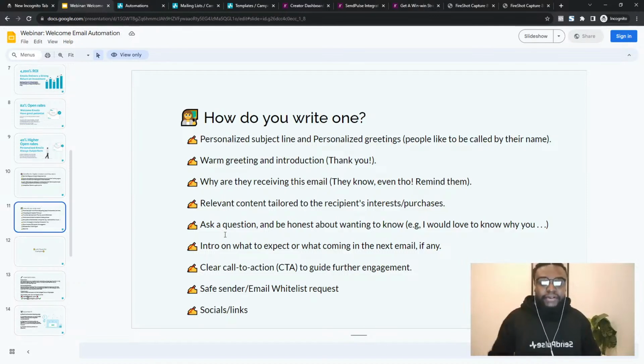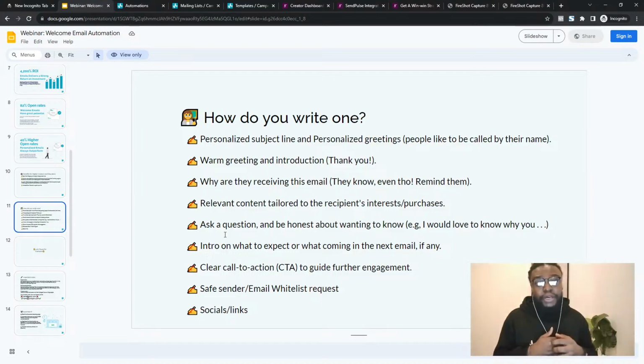Then it's very important to have a clear call to action. Don't just write and be carried away. Have a clear call to action. The whole idea of the call to action is for you to guide further engagement, make a purchase, or whatever it is you want to do based on your strategy. But the most important thing is to guide further engagement.